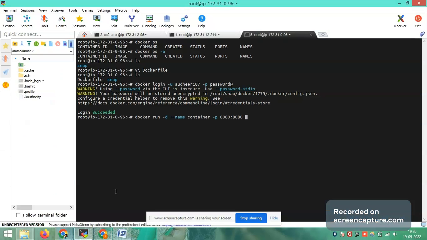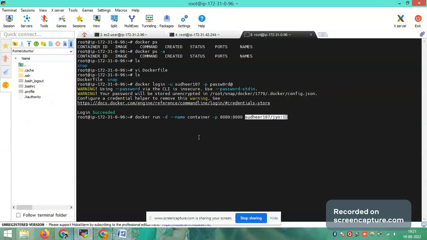So Docker run hyphen d in detached mode. The problem with attached mode is that if you stop the server, the application also automatically stops. But if you are running your container in detached mode, even if you log out of the server, the web application will still be working. I have already copied that one.